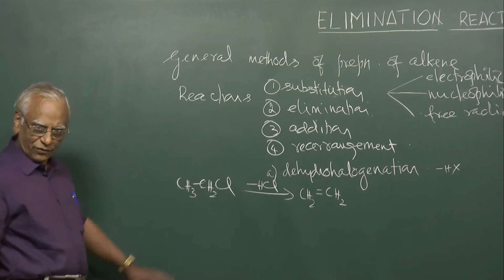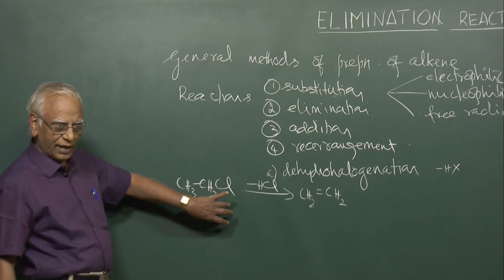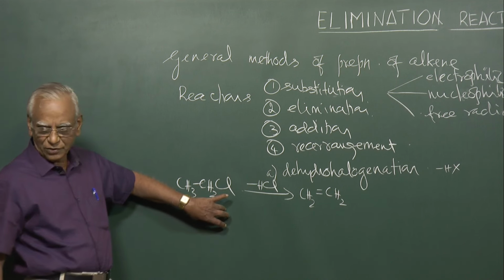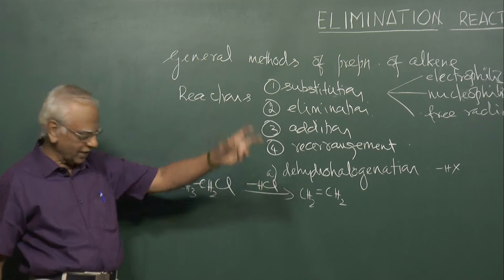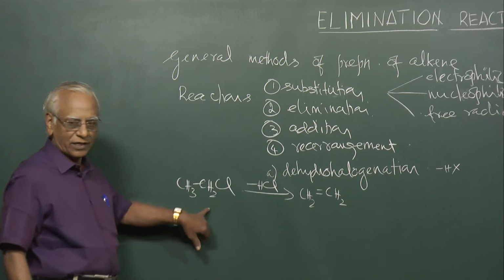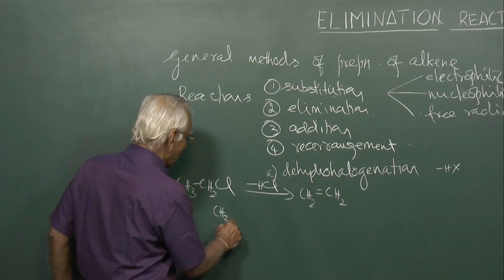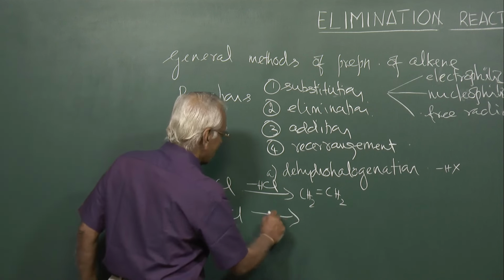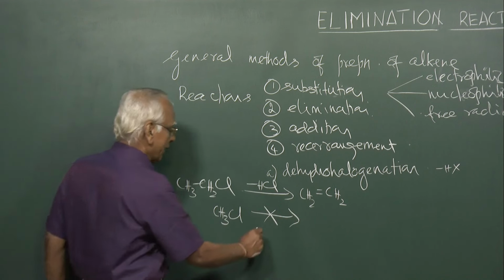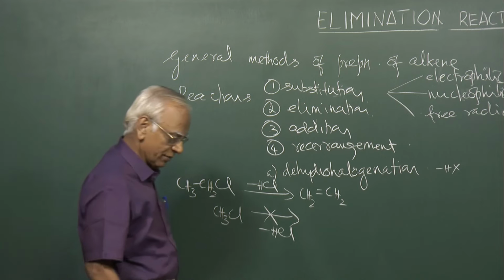Therefore, that could be one of the questions. Identify the haloalkane which cannot be used to prepare the alkene. You need to have minimum 2 carbon atoms to have a double bond. So, I cannot use methyl chloride. So, they will give you different examples, and this cannot be used for the preparation of an alkene, I cannot remove a molecule of HCl to put a double bond here.